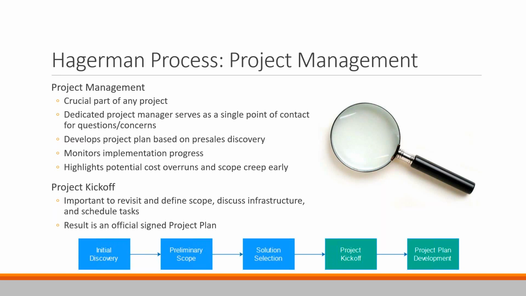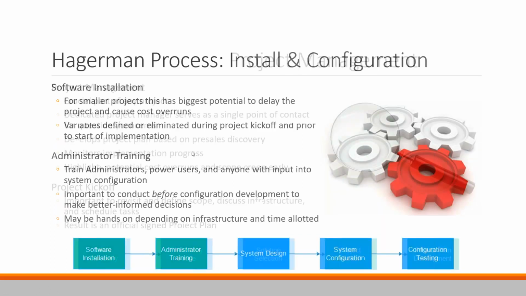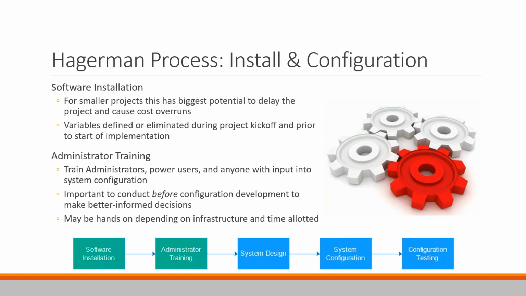So all of our DM projects now involve a kickoff call. This call is intended to revisit the scope from the proposal, make sure things haven't changed. Sometimes it takes months for our customers to get something approved. So we want to make sure that in the interim, nothing has changed from their need perspective. We discussed infrastructure, is the server ready, the move, all the bits and pieces, the moving parts. And the result of that is an official signed project plan based largely off of the initial scope.